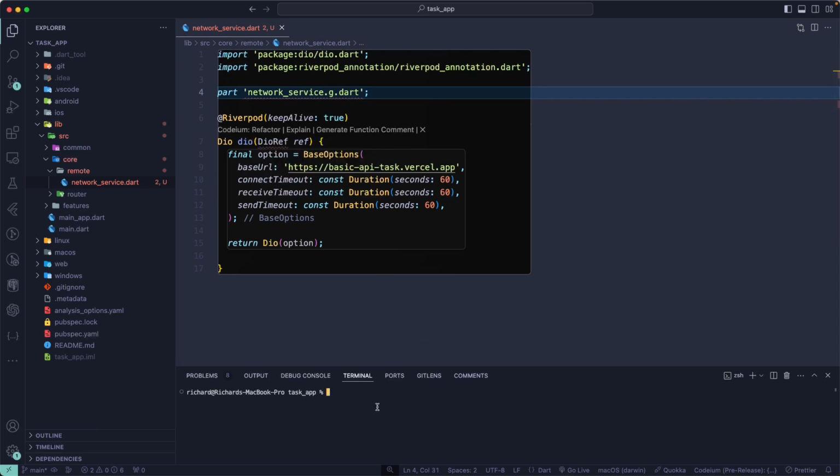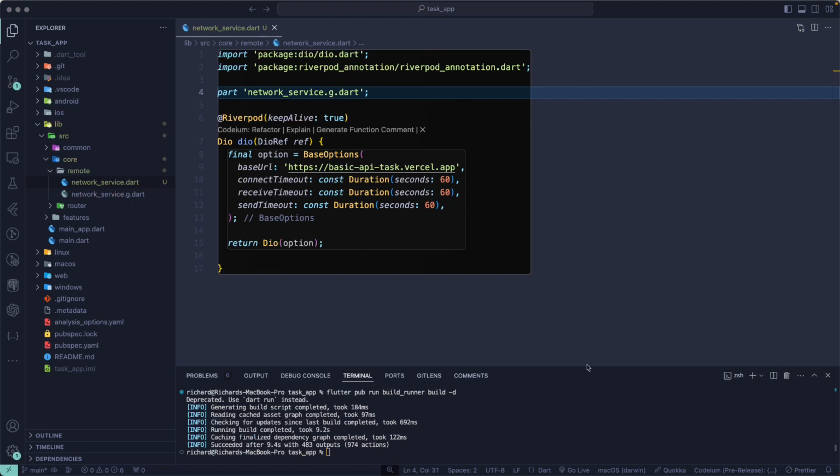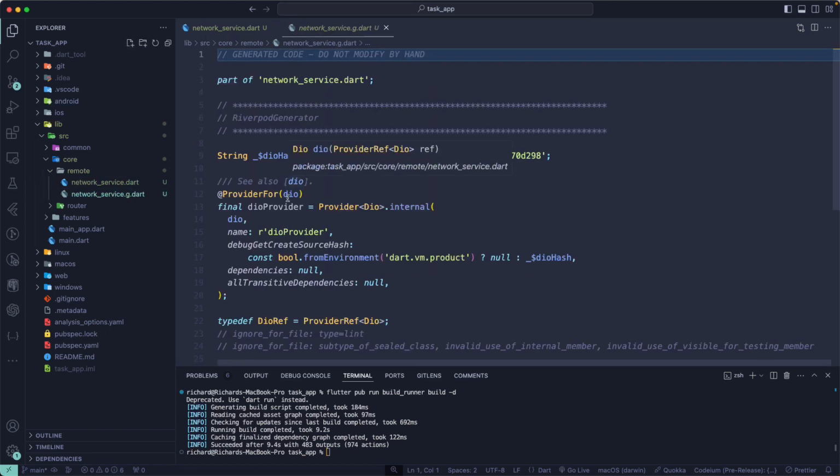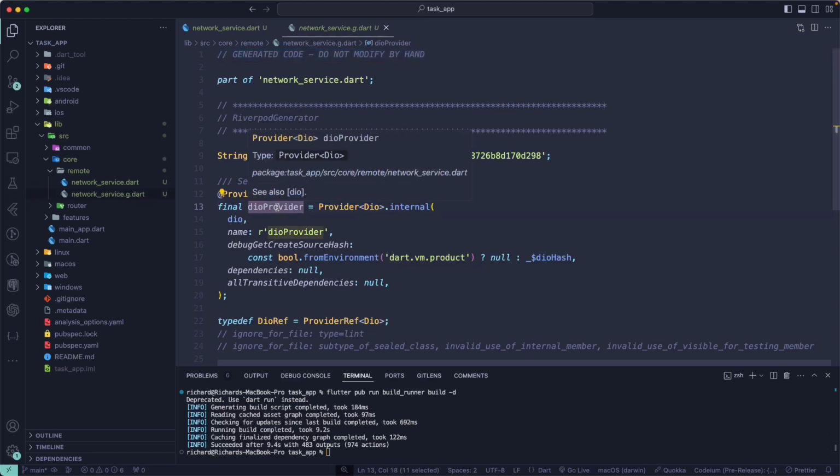So let's run Flutter pub run build_runner build -d, and generate that particular code over here. Once it is done, let's check that generated file, and you'll see that we got the Dio provider over here, and that's cool.